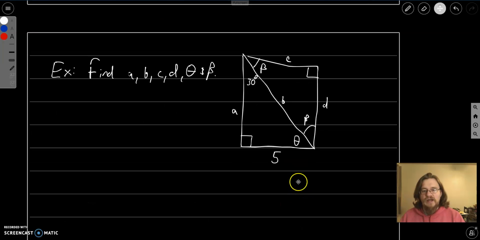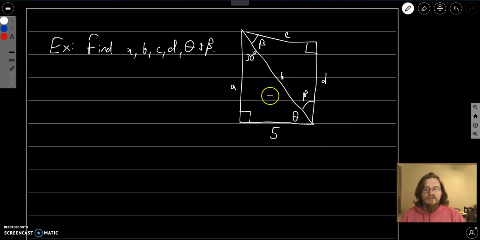So let's apply these. So here I've got a lot of lines. We'll just pretend that they're straight. So let's go through this. We've got sort of a triangle down here. I have a right angle and a 30-degree angle with theta in the other corner. The hypotenuse of this right triangle is the hypotenuse of this right triangle. And I've said that this angle and this angle are exactly the same. And we've got this right angle up here. And then I've labeled this side as being length 5. This is A, B, C, and D.